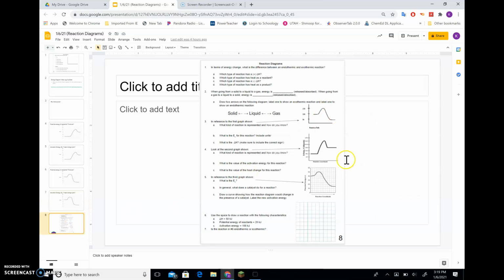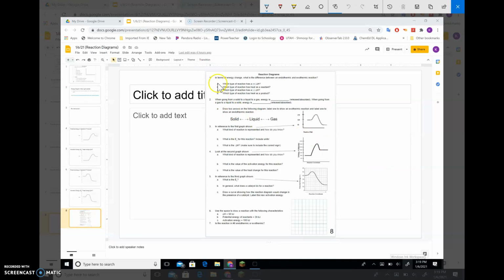Okay, now we're going to do some things on this reaction page. This is actually page 11, not page 8. So go ahead and go there, and we're going to do some of these together. We did a lot of this in class with partners, and sorry, because you're at home, you don't have that same partnership. But we're going to go ahead and look at this. So really quickly, we're going to do 1 and 2, and then 3, 4, and 5 I'm going to have you do on your own. But this is just like what we did just barely with our whiteboards. Okay, so number 1, in terms of energy change, what is the difference between endothermic and exothermic? So endothermic, remember, absorbs energy. Exothermic releases energy. On A, the answer is endo, because it's a positive delta H. On B, let's take a look at this one.